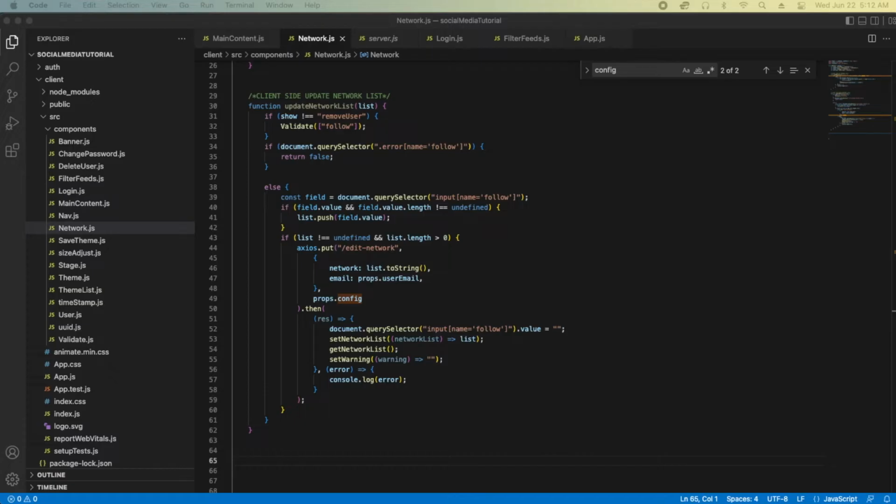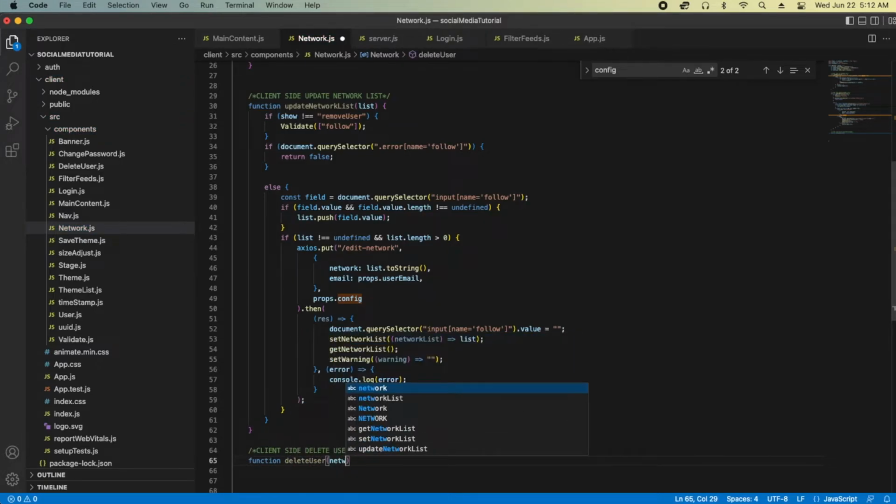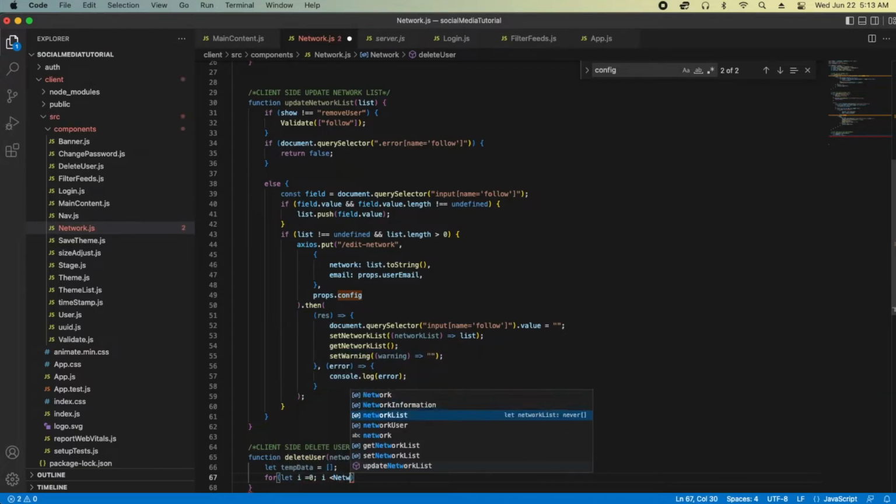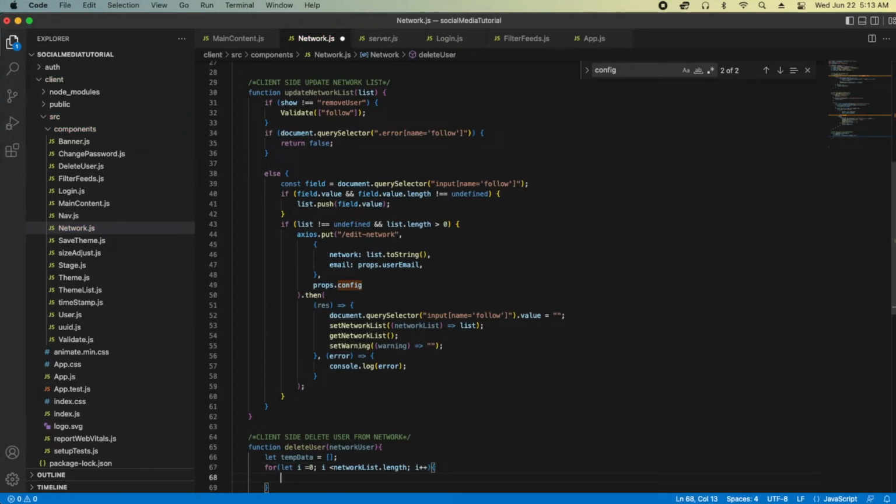All right, and here we're going to do the deleting of the user through the same concepts as earlier for our client side. And so we'll be doing a very similar thing. We've got an empty array called temp data. We're going to go through all of our network list, as long as the network list has at least somebody in it.